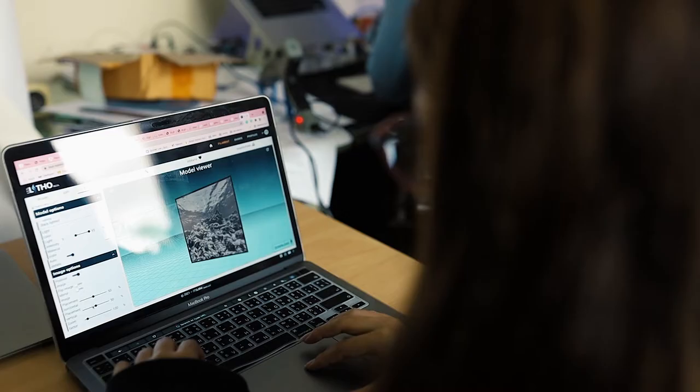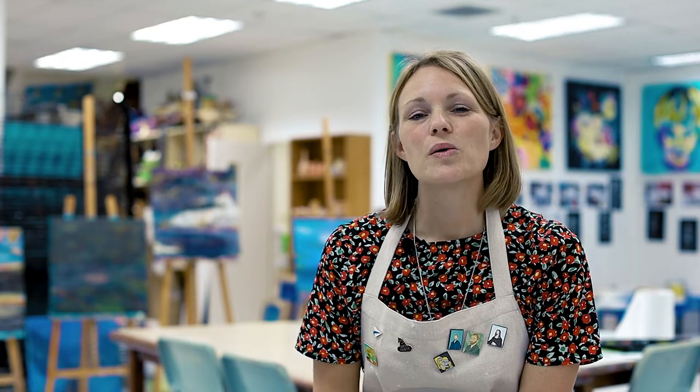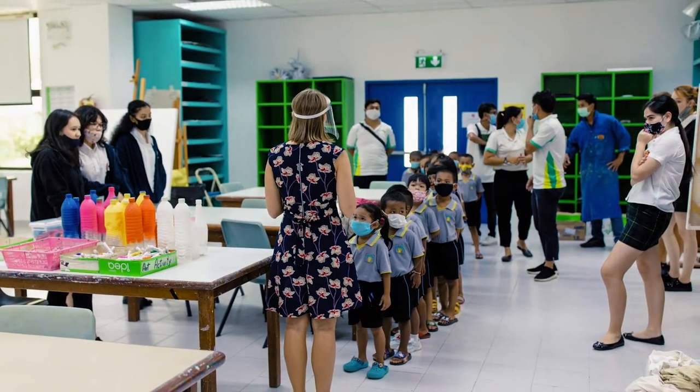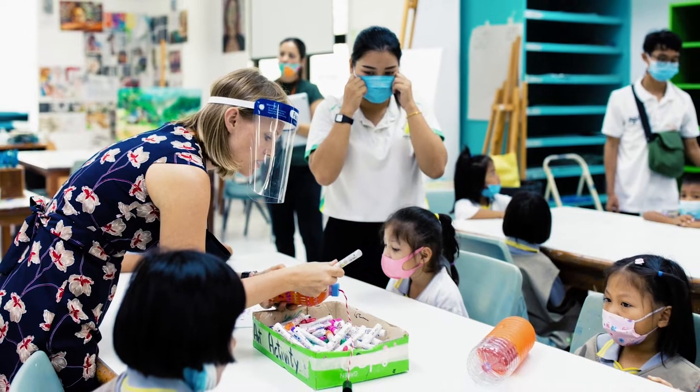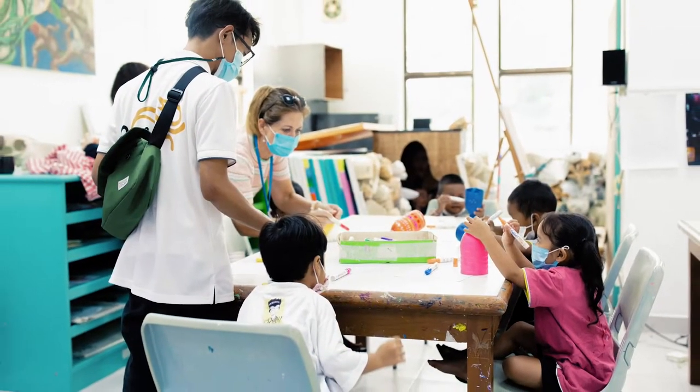We enjoy collaborating with other departments to enhance students' learning. This can open up a world of artistic opportunities for our students. We are always looking for new ways we can give back through art to our community and work with many local charities. Recently we have welcomed 40 children from the Asia Centre Foundation to our studio every week to experiment and have fun through art. Our IB Cast students work alongside these children and it's a wonderful experience for everyone involved.